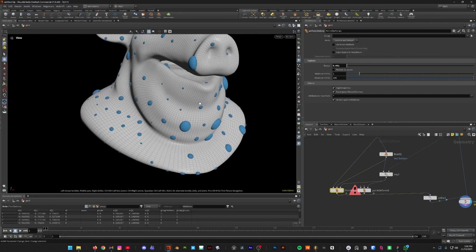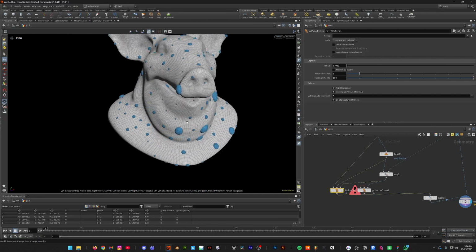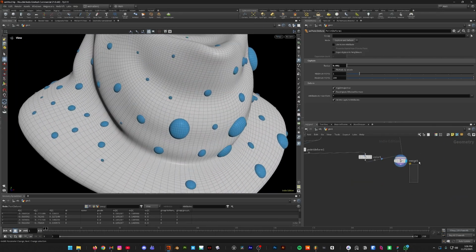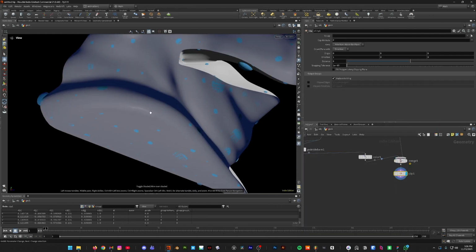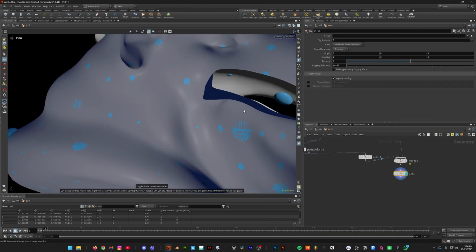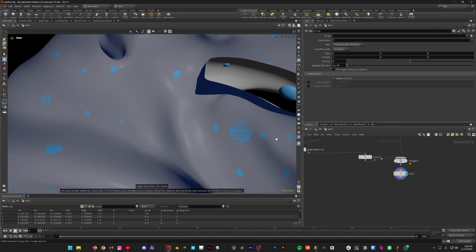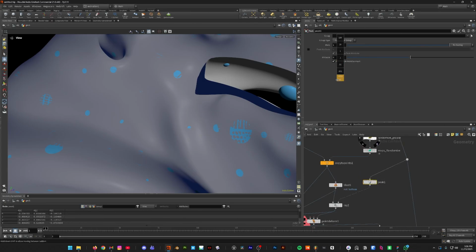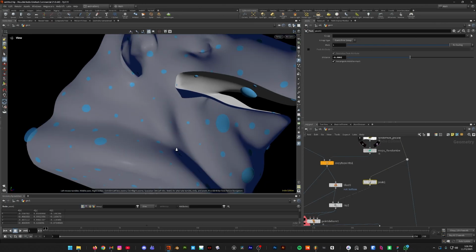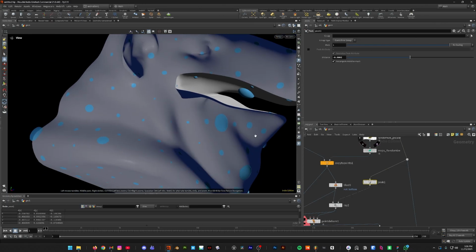Okay, so one problem that arises here is that if we do a clip, you can see that the droplets are just very slightly intersecting with our geometry, and we actually want them to intersect all the way. So right here, let's add a peak. Move it down just a little bit. There we go. That's going to look correct when you go to render it.